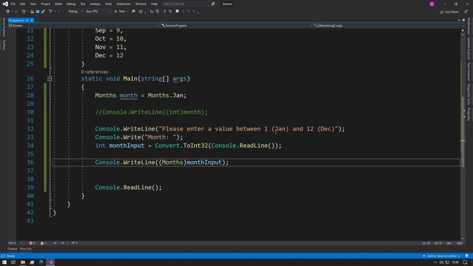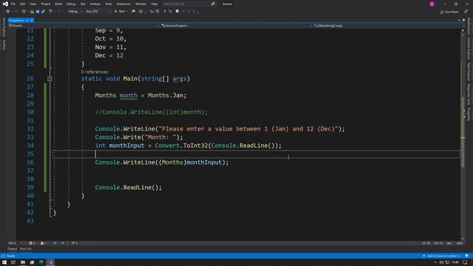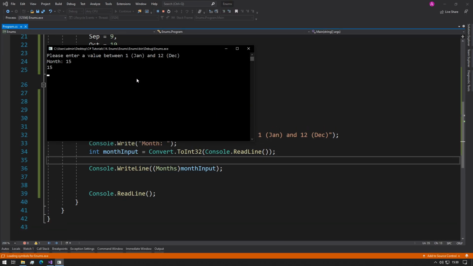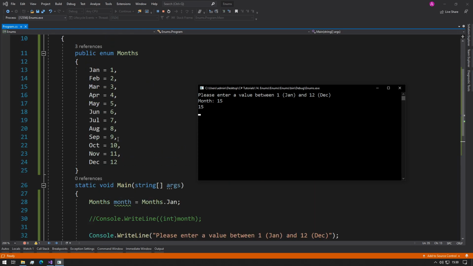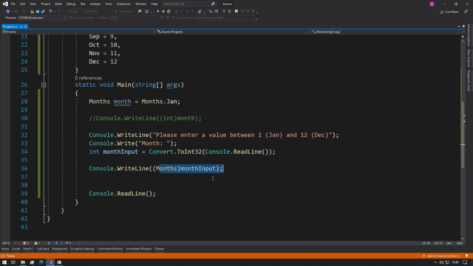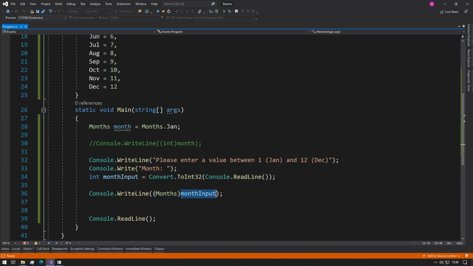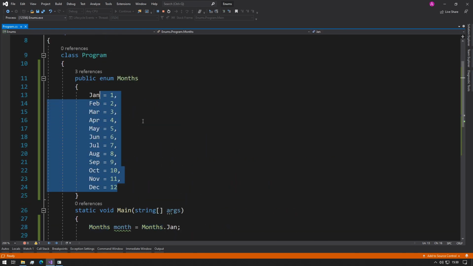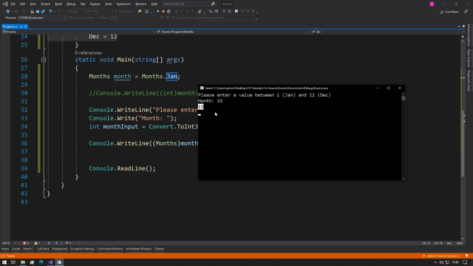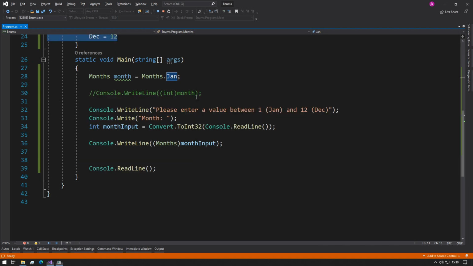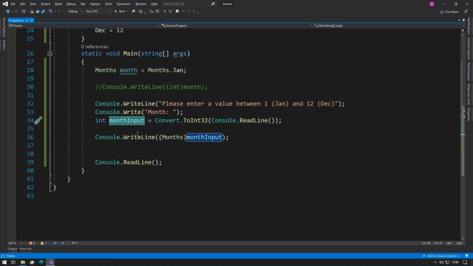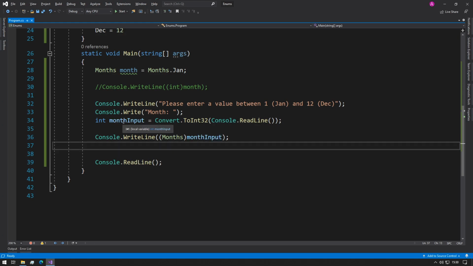So nothing right now is validating the range between 1 and 12, so if we run the program and type 15, then we obviously don't have a 15th month, so the conversion just appears as 15 because this has failed. It's trying to map this integer to an enum, but of course we don't have 15, so it can't do anything, so it just gives you the value. This is what we don't need in our program if it's a months program, and we're trying to explicitly stay away from integers.